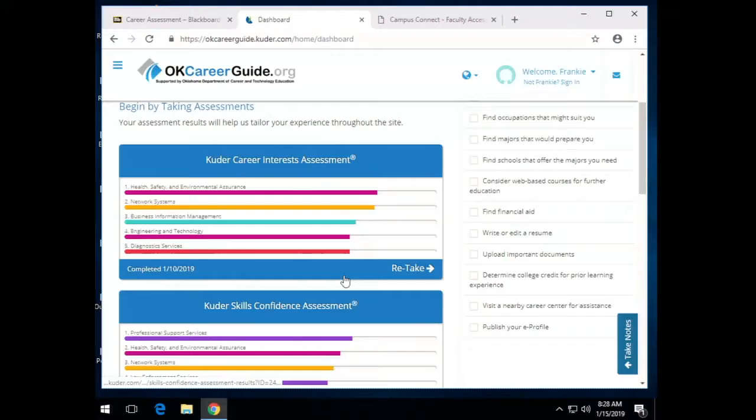Okay, so when you come to the home page, this is a little different than the way it showed up on my screen. It will ask you to take an interest survey. All right. And I always wonder about these things because I've taken a gazillion of them. And I always wonder how accurate they're going to be. And I want you to do all 3, but the one I want you to focus on is this first one. It took me about 20 minutes tops to do all 3 assessments.